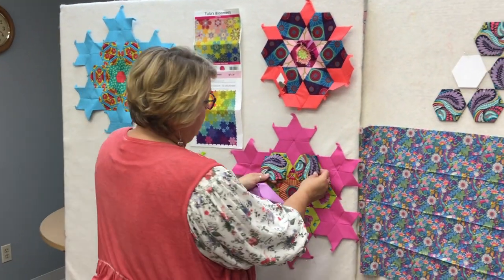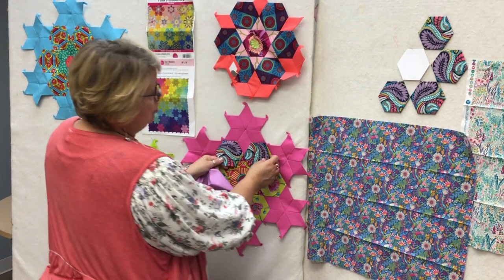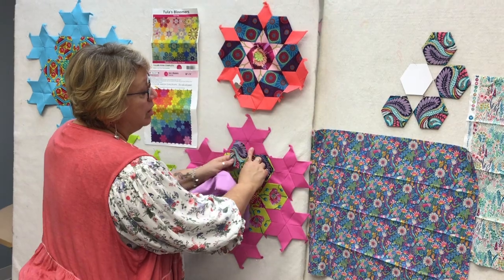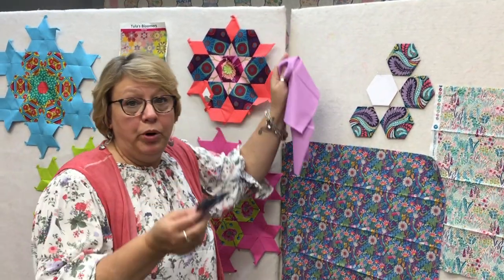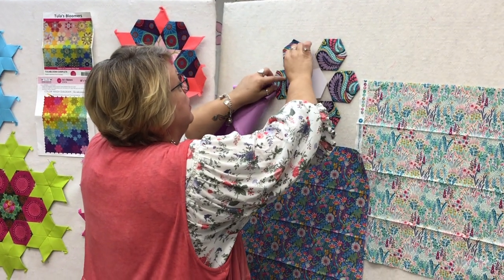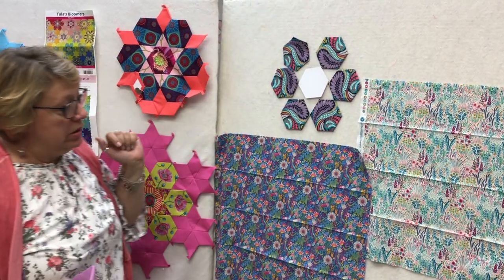Yeah, I do like that against pink, though. That against pink isn't bad. And I have to do more of this block with other colors around it, so this will be partially pink, and the other half of this block will have the purple on the other side to move from one color to the next. So I don't know if those will stick because they've got the papers in them still, but they do kind of stick to that board.